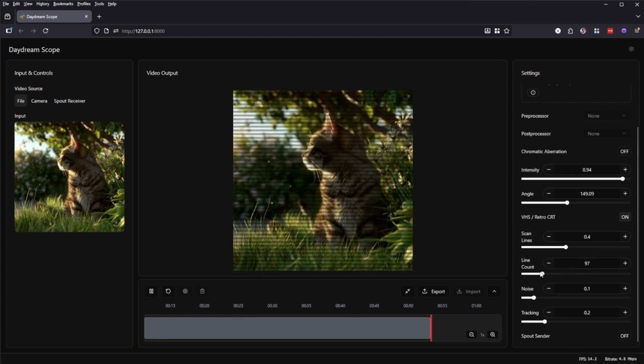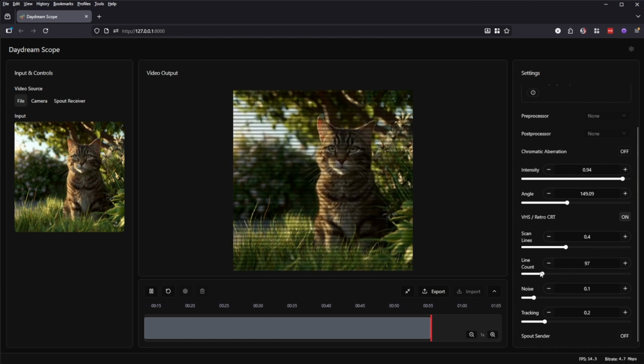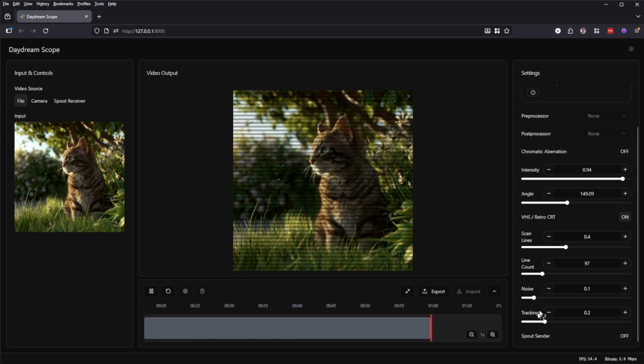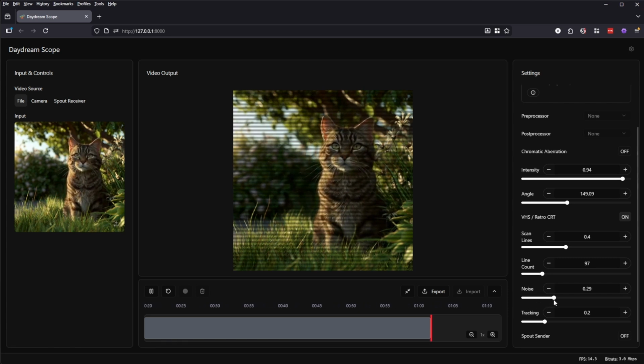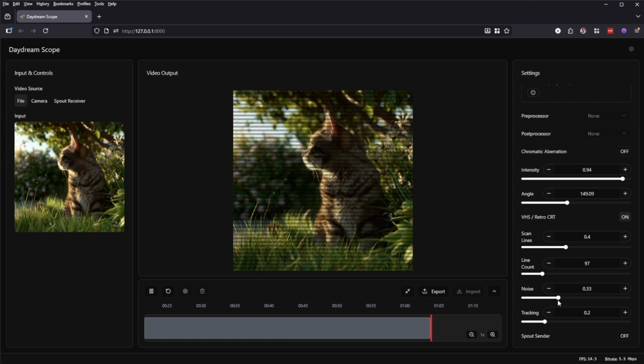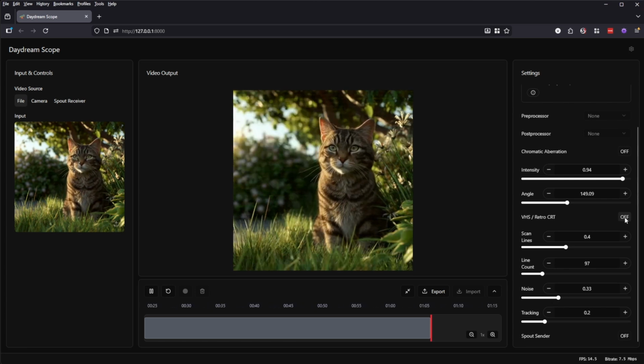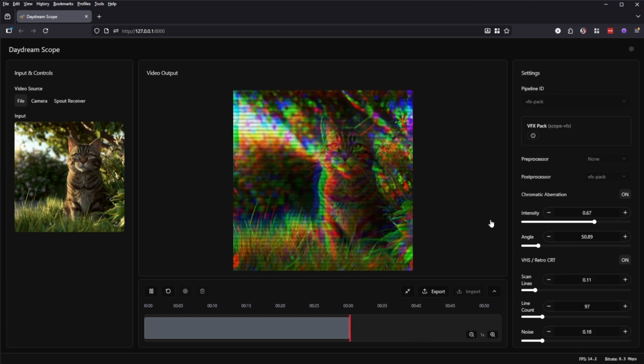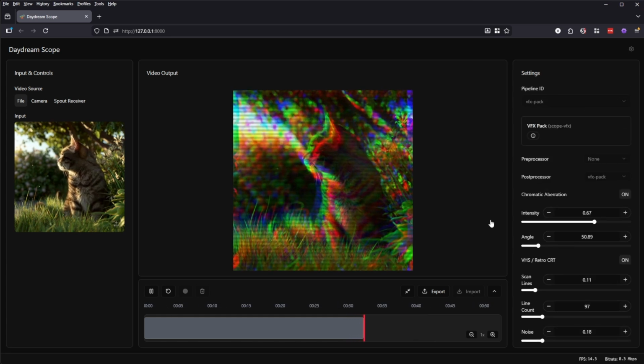So every parameter you see here has a live slider. I defined these in a Python schema, and Scope automatically rendered the UI for me. I didn't even have to write a single line of UI code. The toggle effects, as I said, you can turn them on and off, and everything updates on the next frame. But now here is where the plugin system really shines.